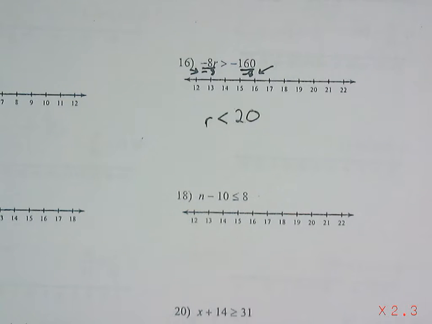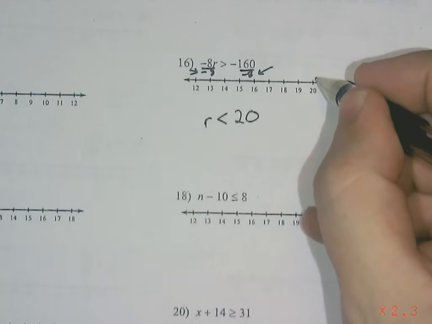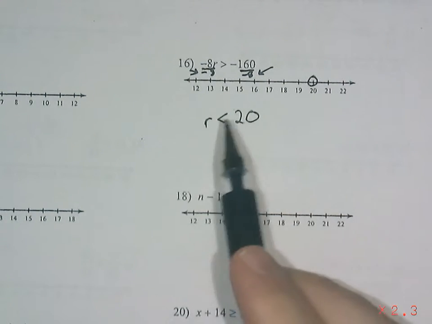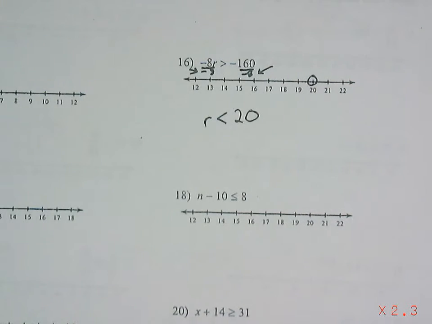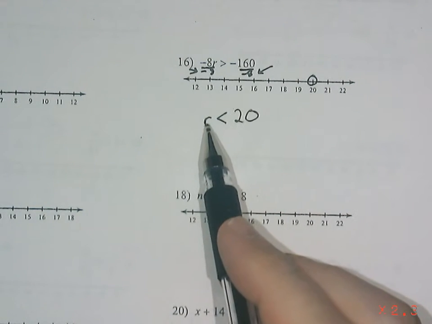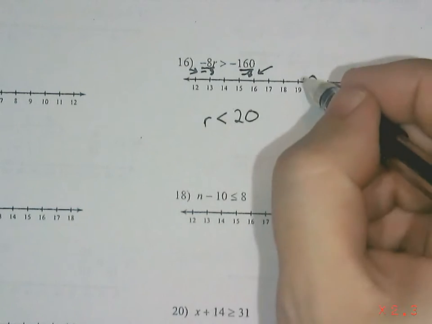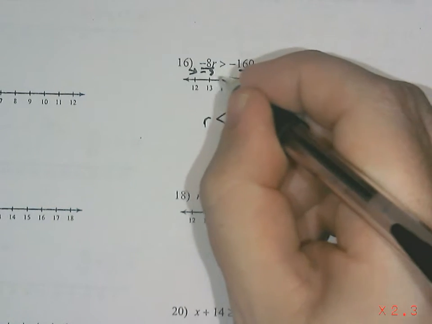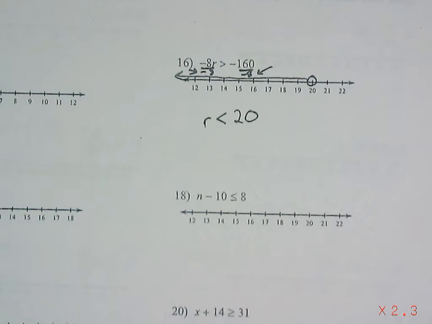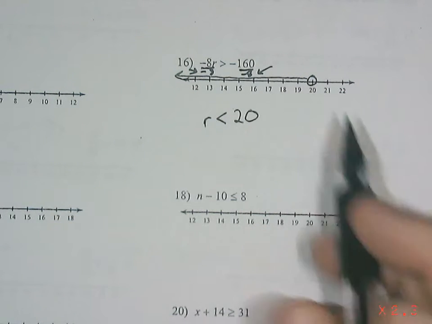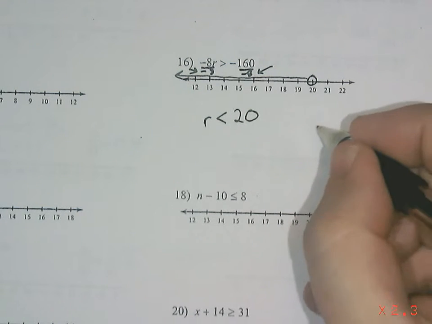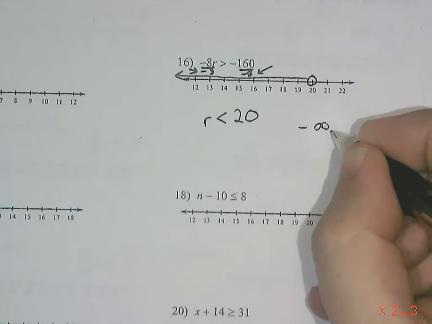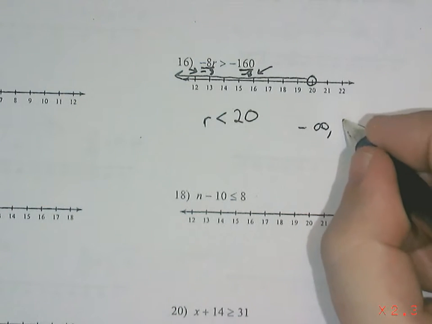Now I'm going to graph it. So it's a regular inequality symbol, so I'm going to use an open circle. Okay. And the alligator's eating the number. So that means that the variable is less than the number, so it's representing all these numbers that are less than 20. And then as I look at my graph here, I think of the least number in this interval, it's going to be negative infinity, right? Because it's going off in the negative direction. Greatest number would be 20.